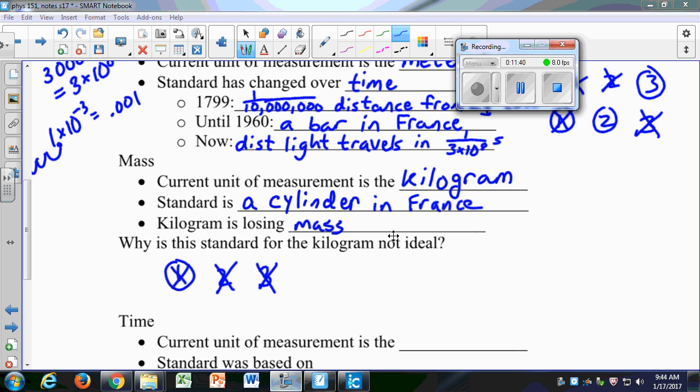Let's watch this video. This is from Veritasium, and listen, through the semester I'll show you various videos. For the most part, those videos are just sort of for your enrichment because I think they're interesting. And sometimes there'll be information that will be relevant that you'll need to know. Like, for example, here, you need to know what the new standard for the kilogram is going to be, and sort of what's happening. But as far as some of the other details, you don't need to worry about that unless I point them out to you. All right?